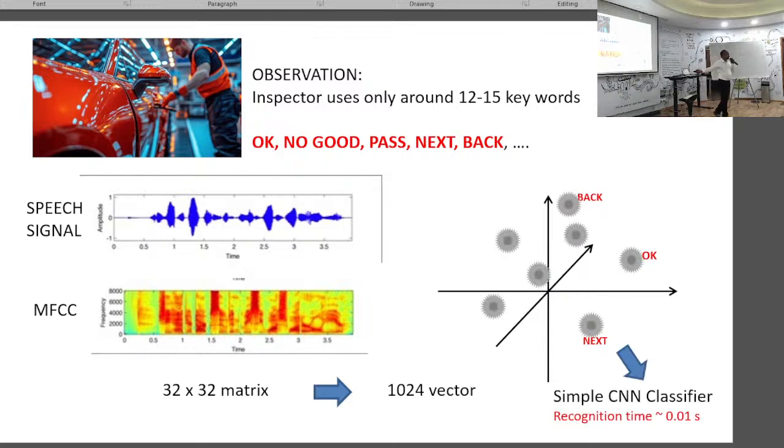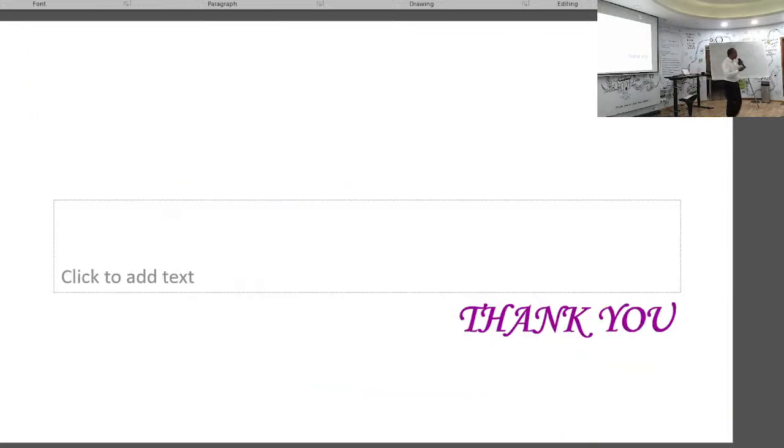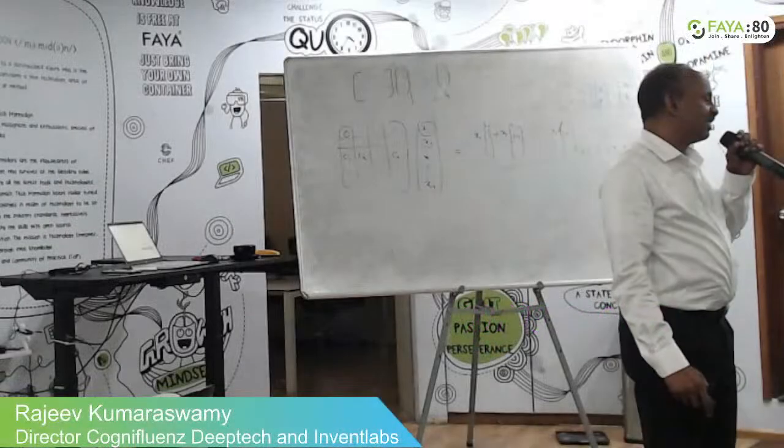Then simply a classifier. So CNN was there. Once a CNN is trained, how much time does it take for inference? 0.00 seconds, 0.01 seconds. That's how you solved it. Okay. Probability, too much time has gone in, so I think we'll leave it for another day.